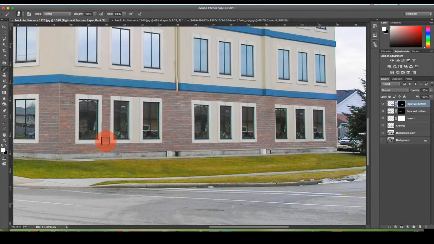Hold down Shift and kind of paint that in, and hold down Shift and paint that in. Make my brush a little bit smaller. Click right there, hold down Shift, paint that in. Click, hold down Shift, paint that in. Brush a little bit smaller. Click and Shift and paint.